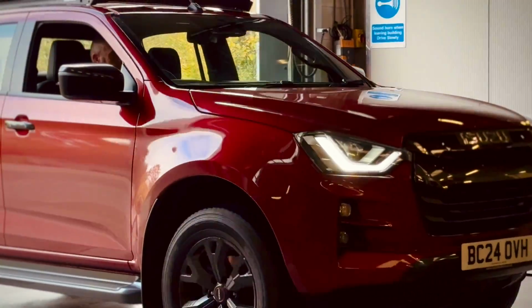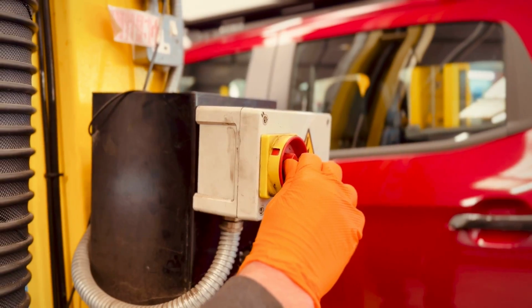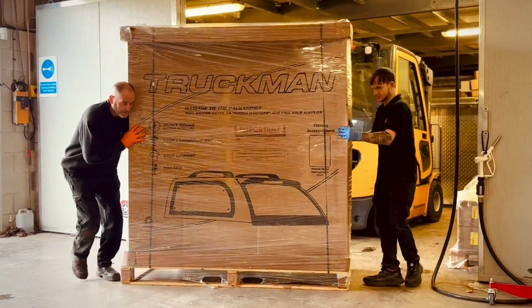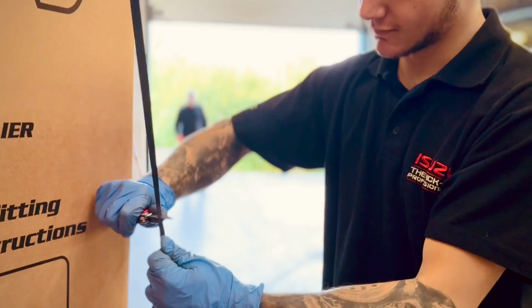But what I'm interested in is what it's like inside the workshop. Well, we've got two legends on the spanners today, Gary and Aaron. What they don't know between them just isn't worth knowing. But first of all, I want to get a look at this amazing ARB canopy. It is a real work of art.